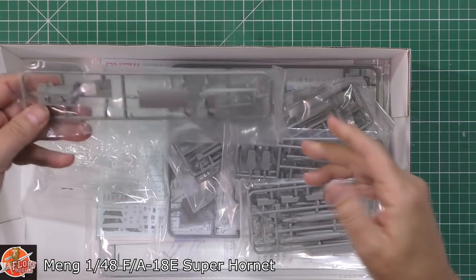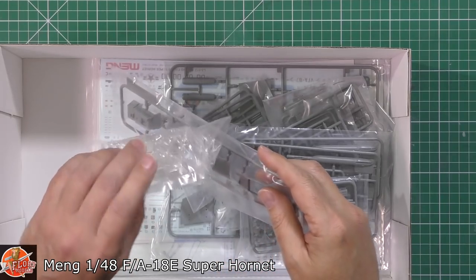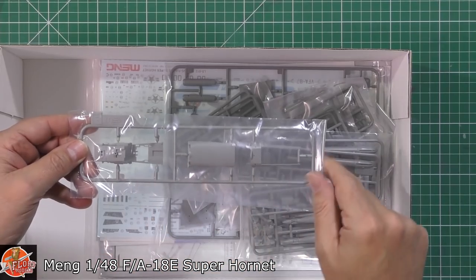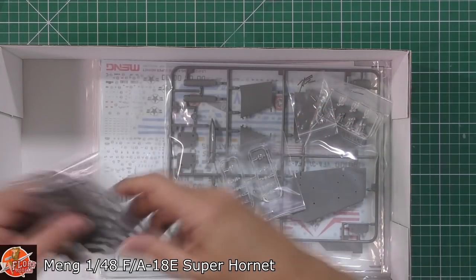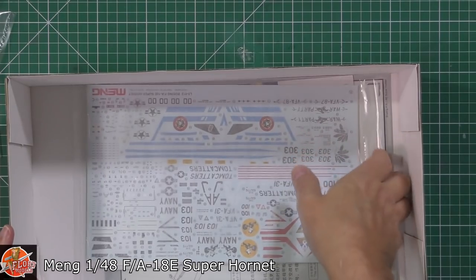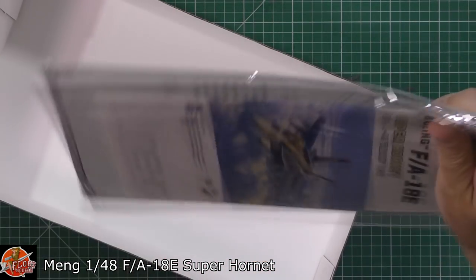Oh my lord, then we've got a bag of bits down in here. God, I hope that's okay, just thrown in there like that. But anyway, we've got various parts. And again, looking at the breakdown already, we can see the E coming along, which, to be honest, is my favourite one. I prefer the F over the E. The Growlers, things like that, looks all very nice. Oh, look, we've got Maverick markings in here. Tom Cruise will be pleased.